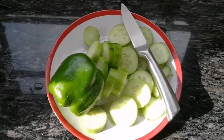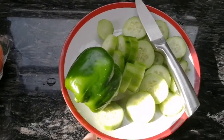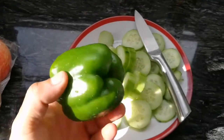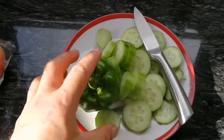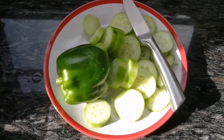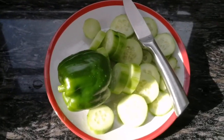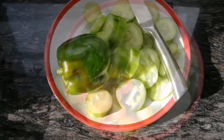You may remember this cucumber - if you don't remember, I'm telling you it's from the polytano, our own allotment. And you may remember this pepper also - that's also from our polytano in the allotment. We are going to make a little simple salad. I'm not going to mix it with anything special, just dry. I don't like so many oils and other things in it, just simple. And I will use also a few tomatoes.